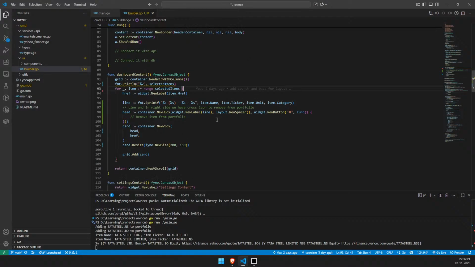What we can do is instead of inside grid, instead of card, we can have a border.